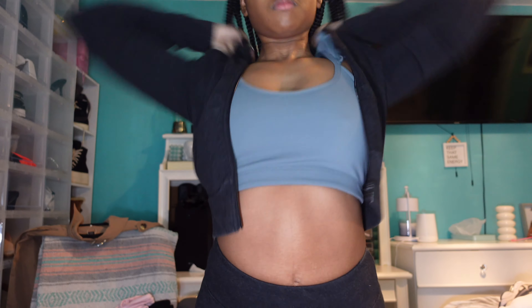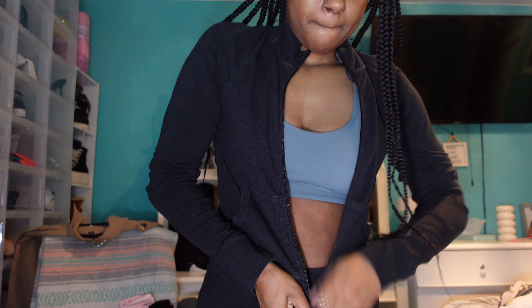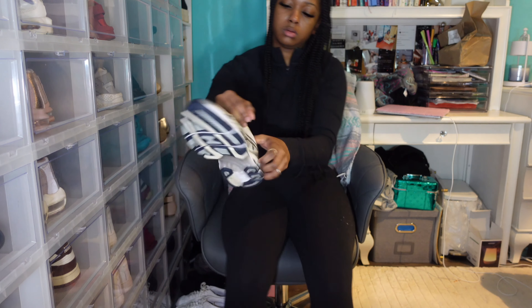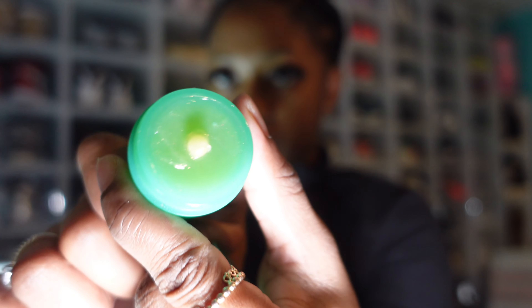Then I go ahead and take off my bonnet, put on my gym clothes, gym shoes, and get ready to work out. This is a little extra, but I do like to put on a little lippy before I go to the gym just because I cannot stand having dry lips. This Fenty Skin is going to do it for me every time — I say it stays on my lips for hours.